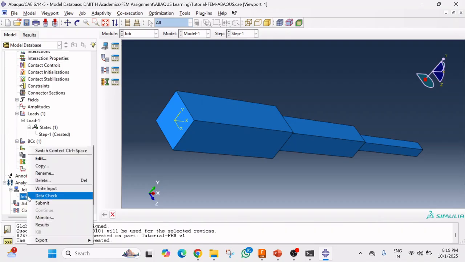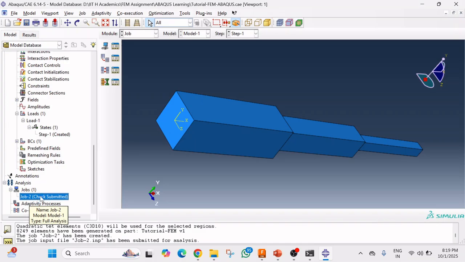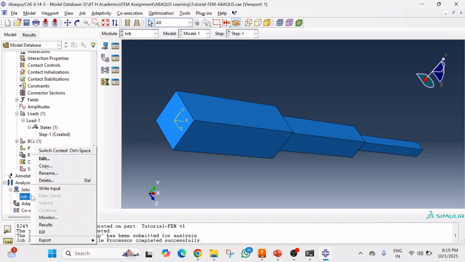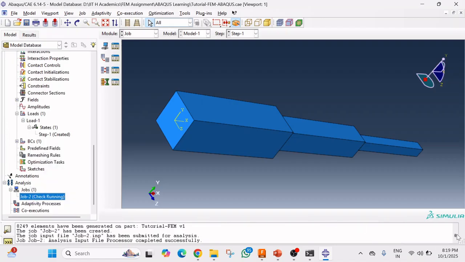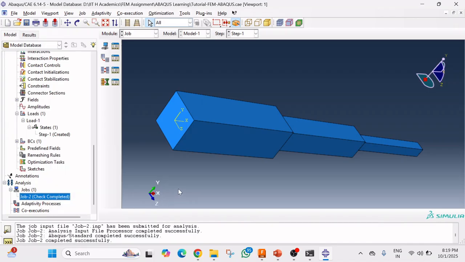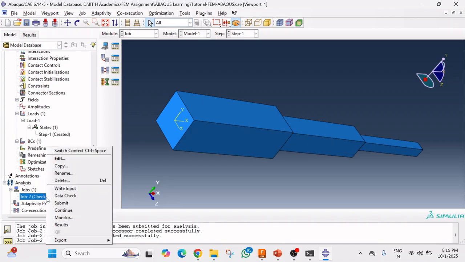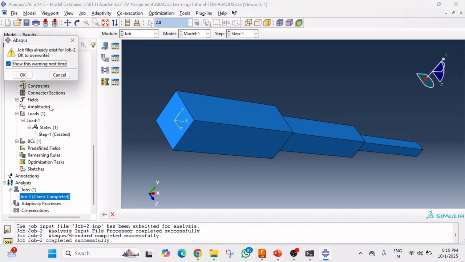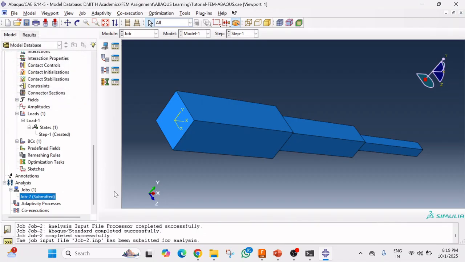Right click on the job 2 and click on submit. So the job is running in the background. Wait for some time.